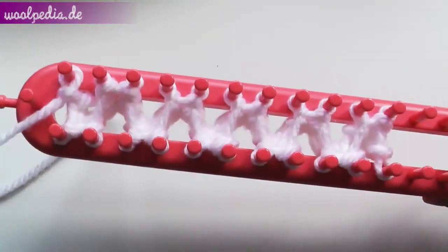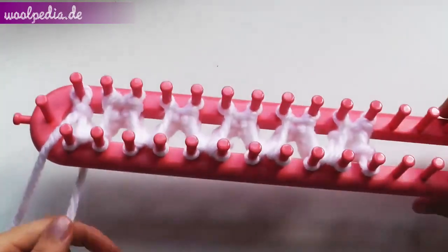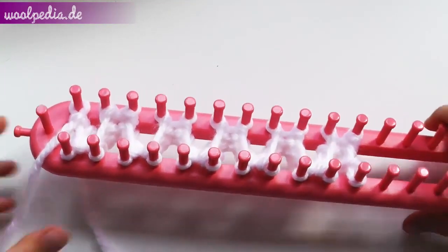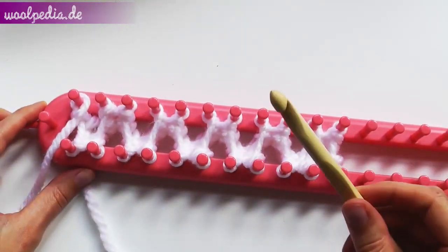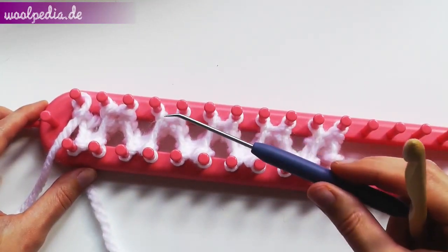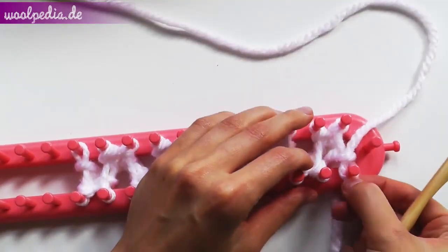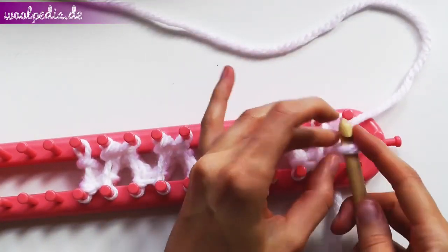So my scarf is done, and at this point I will just show you how to cast off when you're finished. Take a crochet hook for this. You can also use the looming hook, but I like the crochet hook more. Take off the first stitch and put it on your hook, also the second.